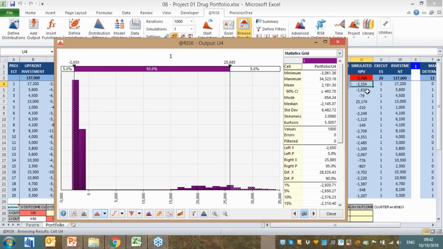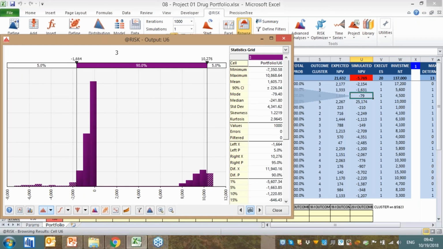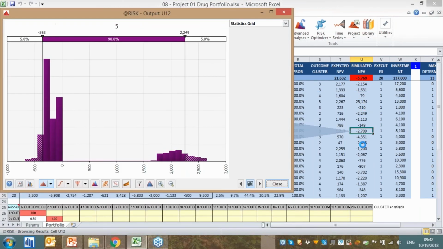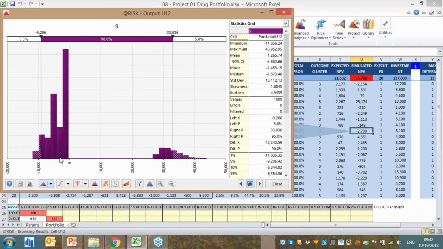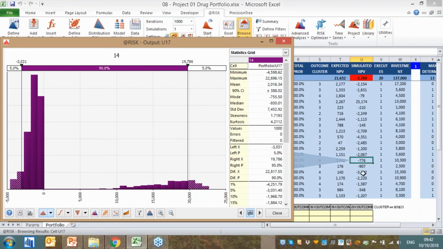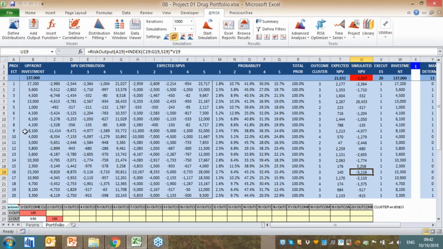So this is project 1. Project 2 looks like this one. Project 3 looks like this one. Remember, we are getting away from the idea of expected or risk-adjusted NPV. We are seeing each one of our projects, in this case, for example, project 9, as projects with either negative numbers or positive numbers. And that's the way in which we're seeing the very nature of each one of the projects.